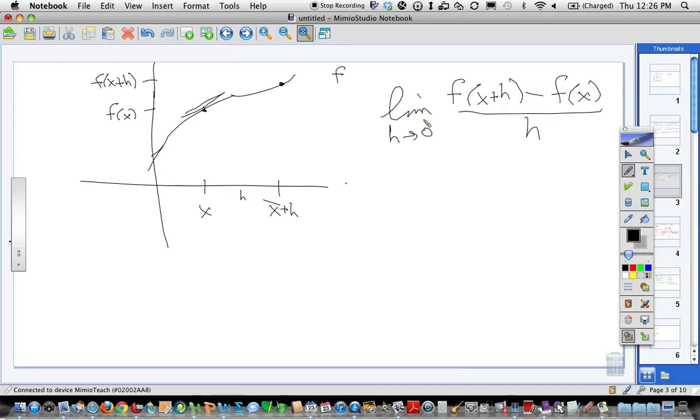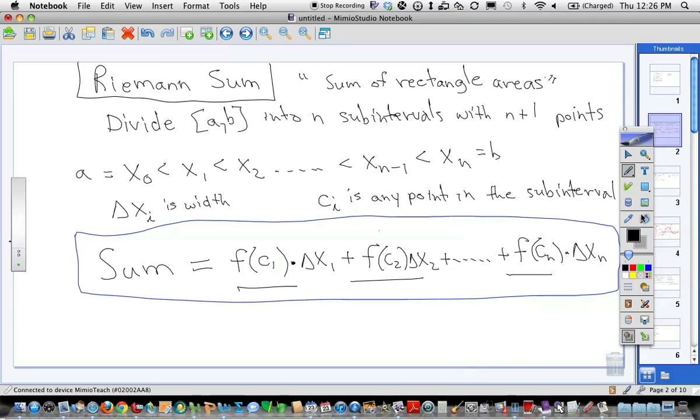Now, the 2 points can't officially become 1 point because then again you would have no rise over run. But if we let them get closer and closer, we can see what the slope is approaching, and we can do this thing called the limit. And that is the definition of what the derivative is, and that's where it came from. We took something we did know how to do, and used that to help us answer something we couldn't do, which is a slope at 1 point. And that is our goal today.